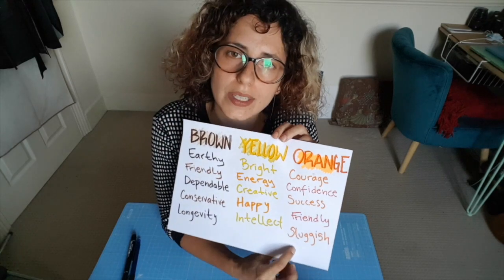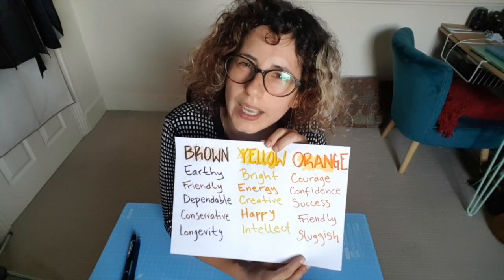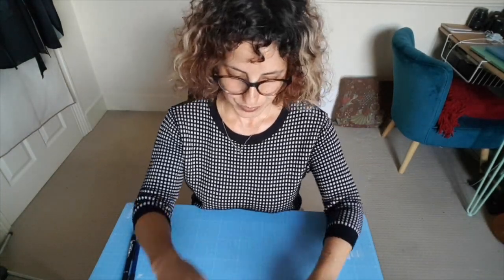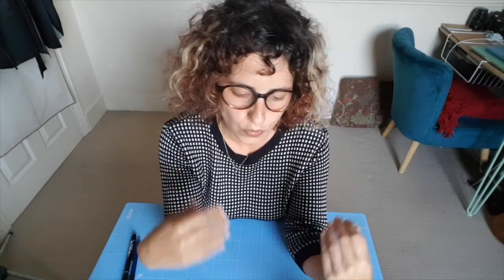And finally, on the negative side, it can also mean sluggish. If someone's a little bit lazy, it might be represented with orange. Now, I want you to take these, and that's why I gave you the little PDF with a cheat sheet in case you want to come back to these and recheck them while you're creating your story.